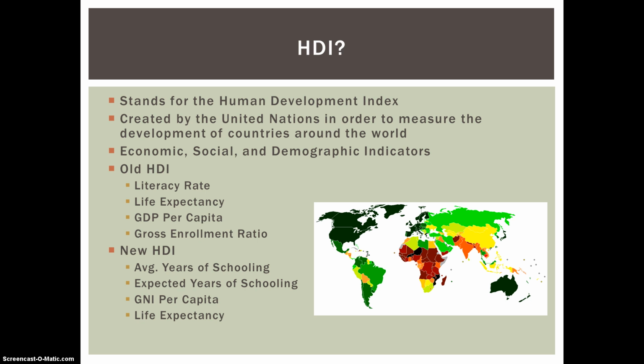So under literacy rate, someone who got a doctorate is viewed the same as someone who maybe just went to elementary school in a country, learned how to read and write, and dropped out to do whatever, and is now 16. It views them equally. They're essentially the same. But in actuality, we know this is not the case. There's quite a big education disparity between these two individuals, and so this is what average years of schooling and expected years of schooling try to bring out. They try to bring out how much education the country actually has, and so it gives a better understanding of a country's education social levels.